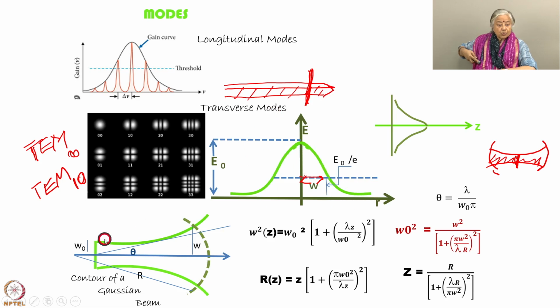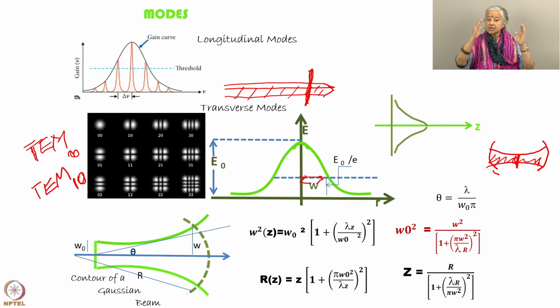And that is how you get this sort of a profile. So, now one more thing we need is, we need to know this angle theta, okay, and we need to know the wave front. See this in the dashed line that I have shown, that is the wave front. That means it is a spherical wave front.